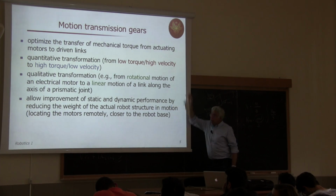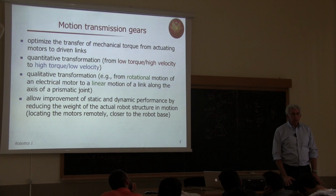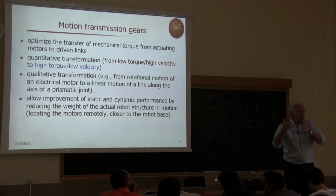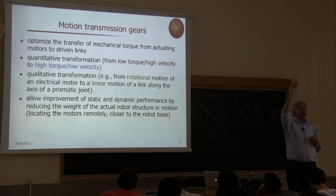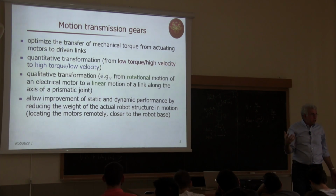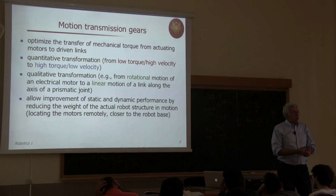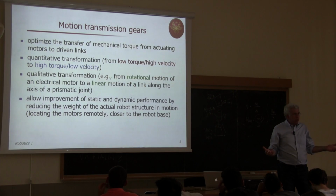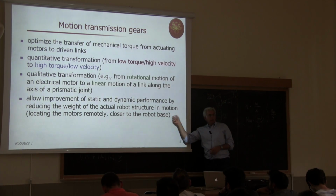And finally, the presence of transmission, which relocates the load from the actuating motor. We have already seen this in some example of robots, where these motors can be placed close to the base of the structure, so they need not be carried around by the robot itself. Through this connection and transmission and reduction element, we can remotely drive links with motors that are placed on the base. And we gain much efficiency because with the same motors and powers of these motors, we can accelerate and move links of higher mass, of larger mass, thanks to the presence of these transmissions. Okay? So this is another very important aspect.